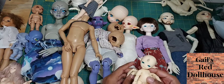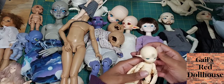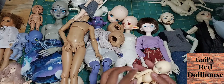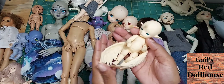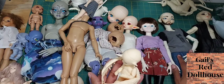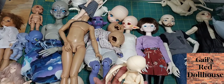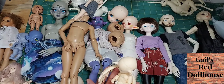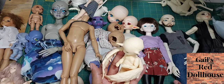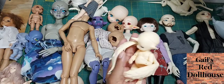It's my flying baby. So, isn't it so cute? Oh, it is a little unicorn baby. I got this from Alice's collection after I saw Bethel, who I think has a similar body to this. He does. Ugh. I still want a Bethel. If I had a doll wish list this year of dolls I'd like to get, Bethel may be on it. I've wanted a Bethel for going on probably 2 years now, or maybe a little more.